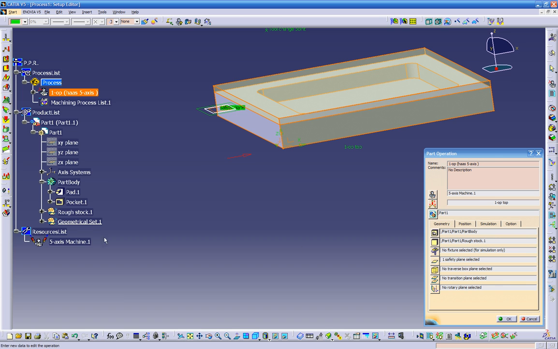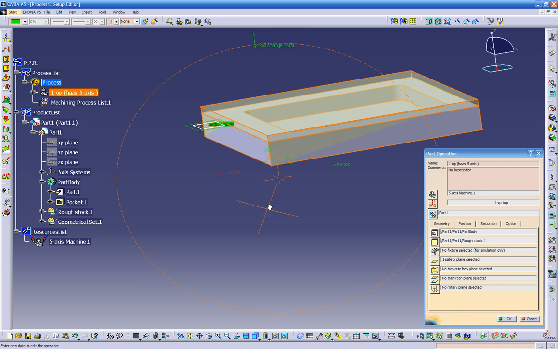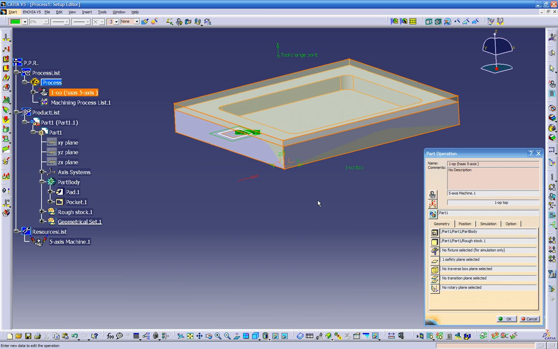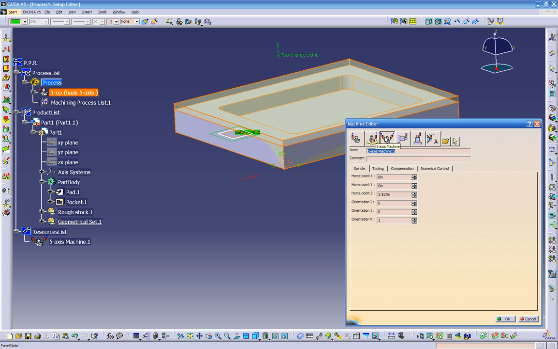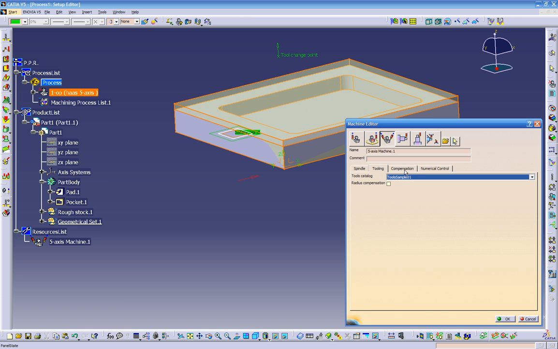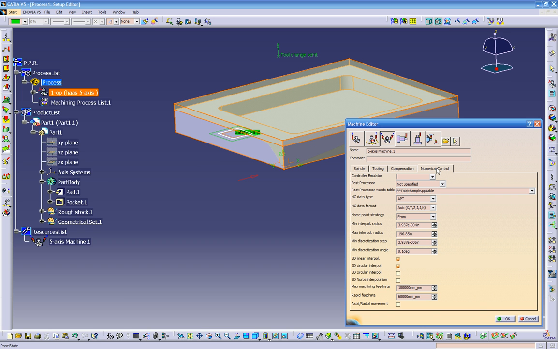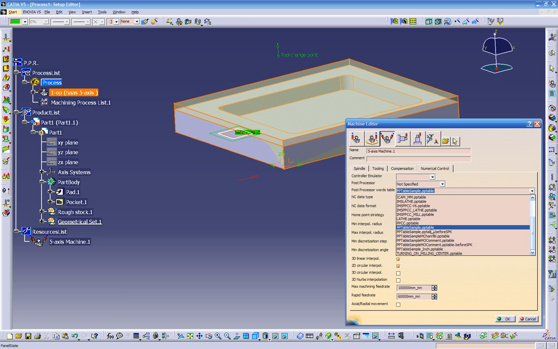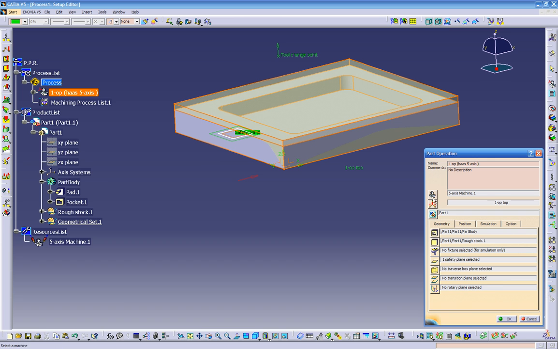And see, for now, for stock, we know what it is. Part, we know what it is, so it's very comfortable. Safety plane, we know what it is. So basically right now we're ready to create some toolpaths. So once again, this is where you create your machine. You have to tell it what kind of machine you use, what kind of tool catalog you're using. If you use a cutter compensation, and your PP table, you got to choose it right here. So over here it's a machine. Over here once again is our axis.